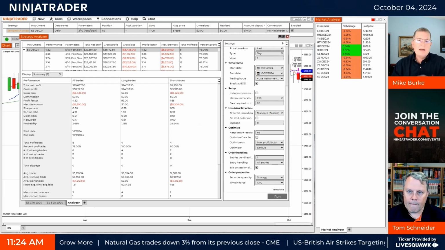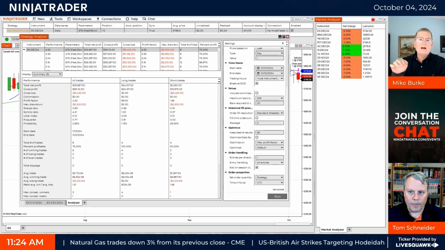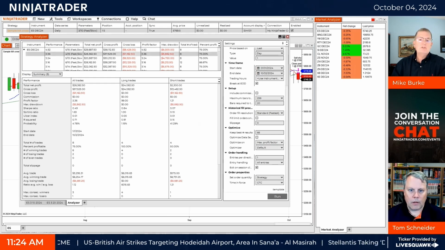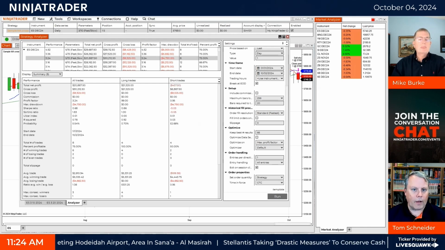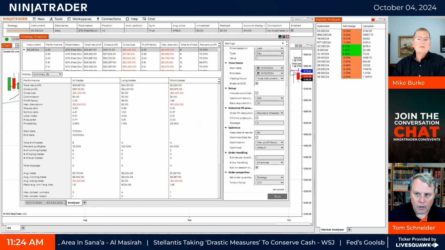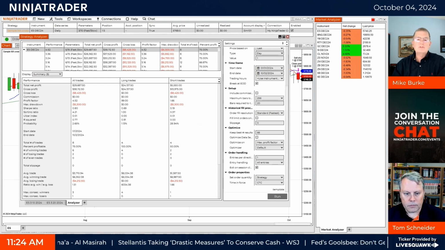Exactly. And again, you'll notice that there's a highlight in that upper box there. That gray box is telling us that the performance report below is based on that parameter set. Correct. The performance below is now showing that, and we can see all the different parameters there. Right. We can go into depth into each result based on those moving average parameters. The other thing is, Tom, I think we can scroll to the right in the upper section, is that true? I don't see a scroll bar.